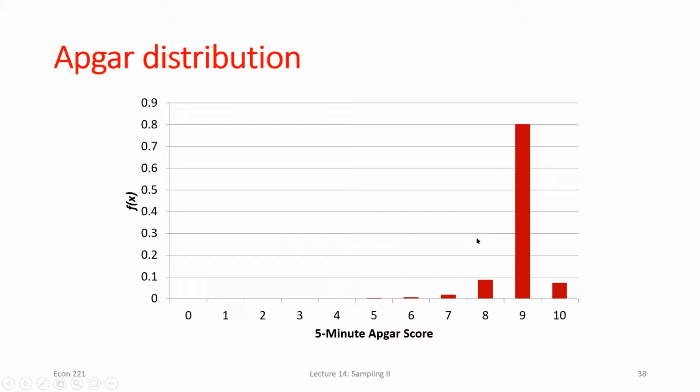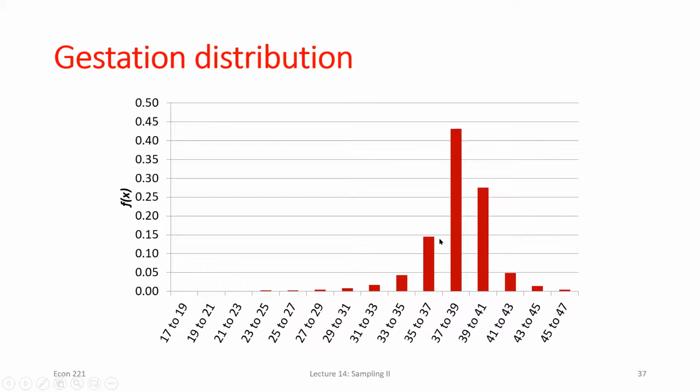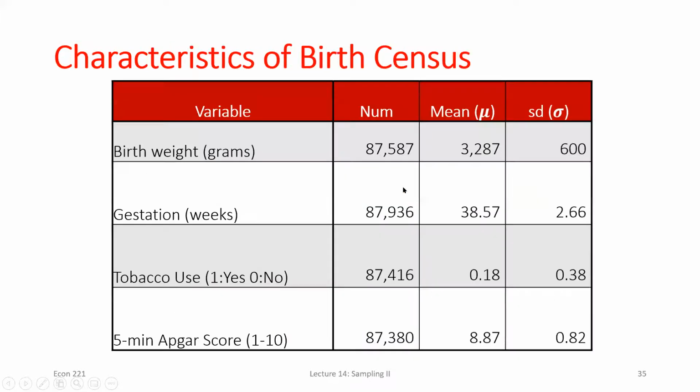So it doesn't matter if the original variable isn't continuous. When I start to calculate sample means, I could see 8.321, right? So my sample means are still continuous, right? And that's all I need, okay? I didn't draw the graph, but for maternal smoking, it would be one bar at 0 that was 0.82 high, and then the bar at 1, which was they smoked, would have been at 0.18. So that wasn't very interesting, so I didn't graph it, right? So the variables of maternal smoking, the APGAR score, and the length of the pregnancy are all definitely not starting out as normally distributed variables, but birth weight was, right?